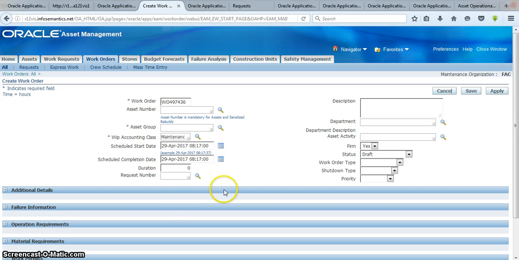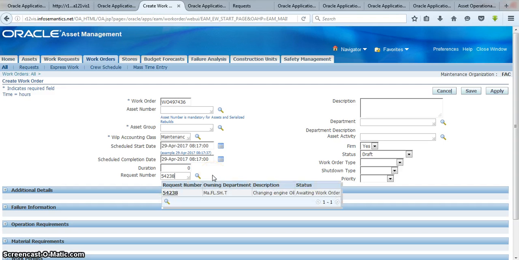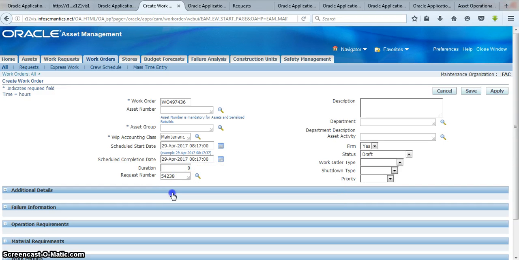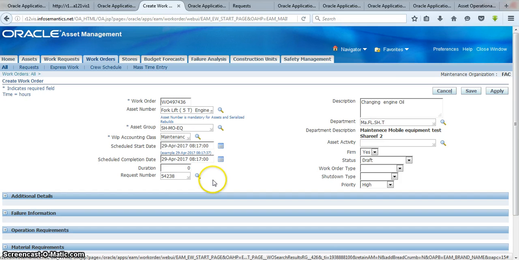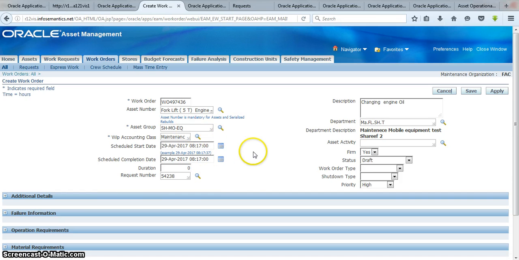Now, first of all, if I know the work request number, I will select the request number here. Once I select the request number, as we can see here, all the necessary fields are filled already: asset number, asset group, description, everything.